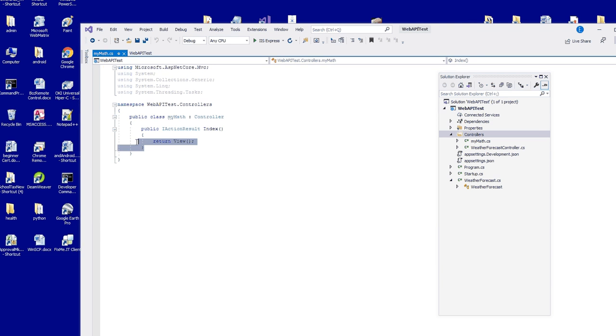Now we don't need this. This is basically displaying the index page, which is a view. So let's delete that, just have a look at it for the moment, but away it goes. And now we're going to provide our own API controller.